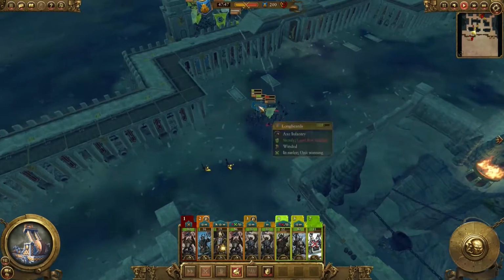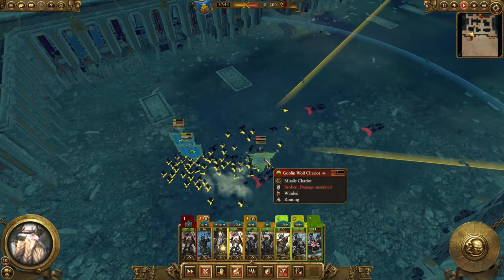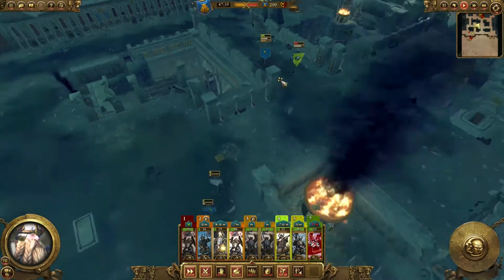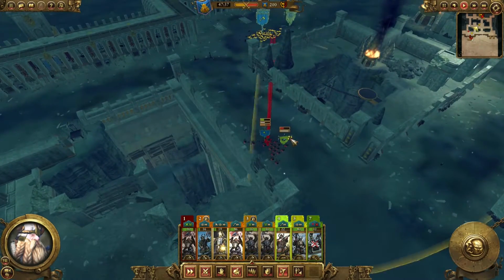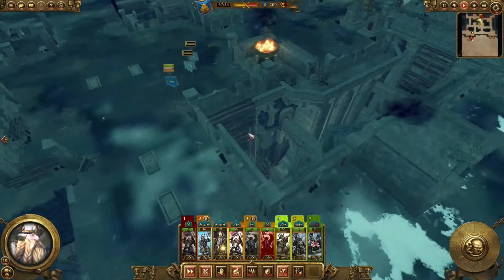The grudge throwers are pretty much dead. I don't even know if I should bother doing anything with them. I want these guys to just clear up this unit. Oh no, those are the bloody chariots. Like hell are they going to be able to clear up that unit? I want them to defend the catapult, so I'm going to send them in to defend.